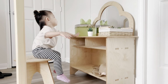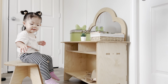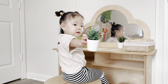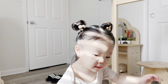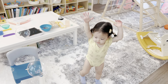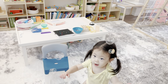Today I'd like to share some of the sensory play and practical life activities that my little one started doing around 18 months old. More importantly, I'll talk about why these activities are so beneficial for a kid's development. Babies naturally develop their sense of smell and taste through eating, but our everyday sensory activities focus more on safely stimulating their sense of touch, sight, and overall perception skills.